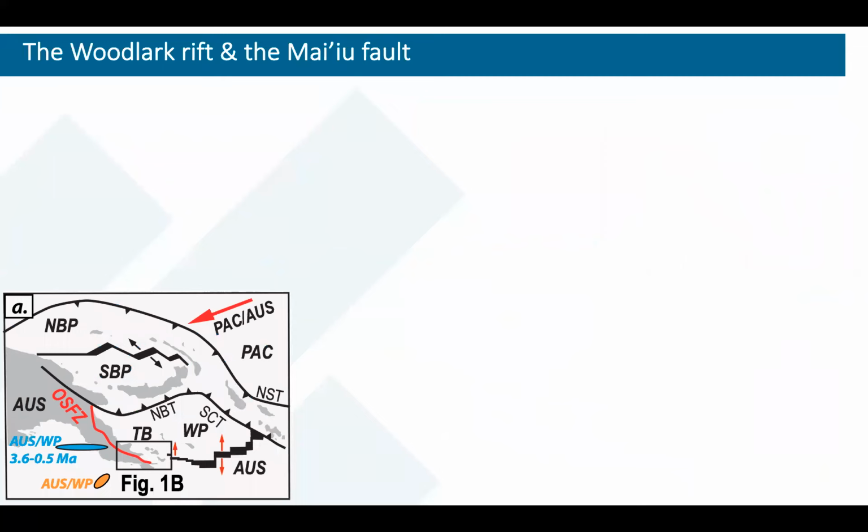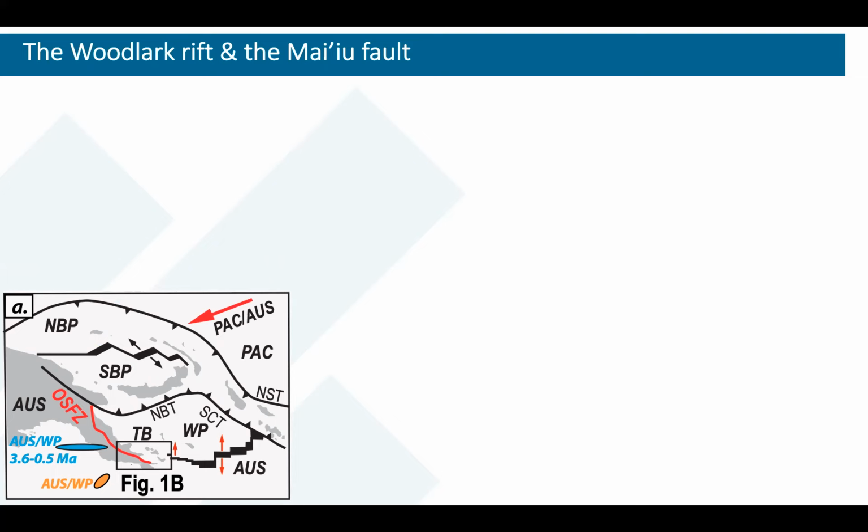So today I'm going to talk quite a bit about the Mayu Fault, which is located in southeastern Papua New Guinea. And here's just a regional tectonic map to give some context. We're in an overall region of Pacific-Australian convergence. So the Pacific plate is colliding with the Australian plate. But we've got some pretty interesting microplate tectonics. So we're going to be focusing in here on this red line, the reactivated Owen Stanley fault zone.